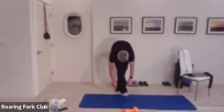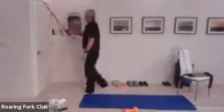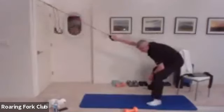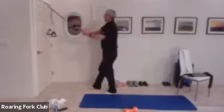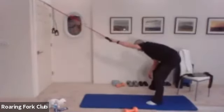Great, and roll up. Now take two handles in your right hand. Just gonna use this as a little stretch, and I just want you to come way back. Put your elbow down on your thigh, and just let your arm stretch towards that door. You should feel the stretch all the way down to your lower back even. Great, up. And change arms. All the way back. And just feel it stretch and pull your back. Nice, good stretch. Relax that arm.